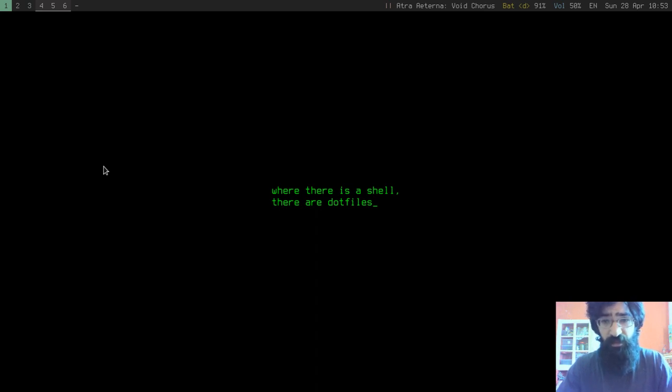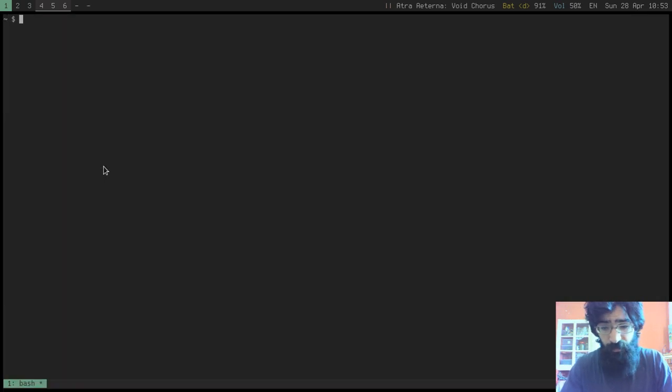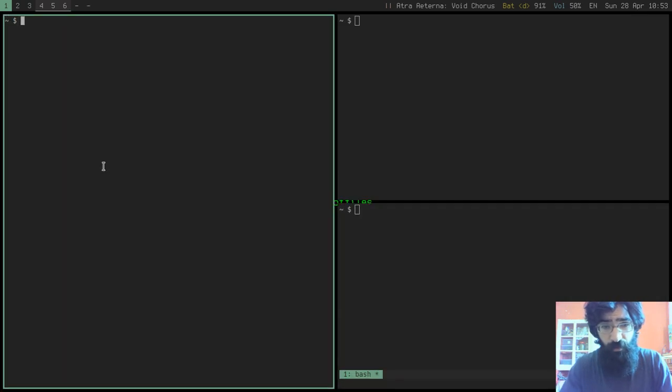This is centered around the binary space partitioning window manager, BSPWM. So this is a tiling window manager. And I have a video about that, so I will not delve into the specifics too much. But a tiling window manager basically presents windows as tiles, so as boxes that are placed next to each other, rather than the traditional way, what you are probably used to, which is the stacking paradigm of windows being placed on top of each other.